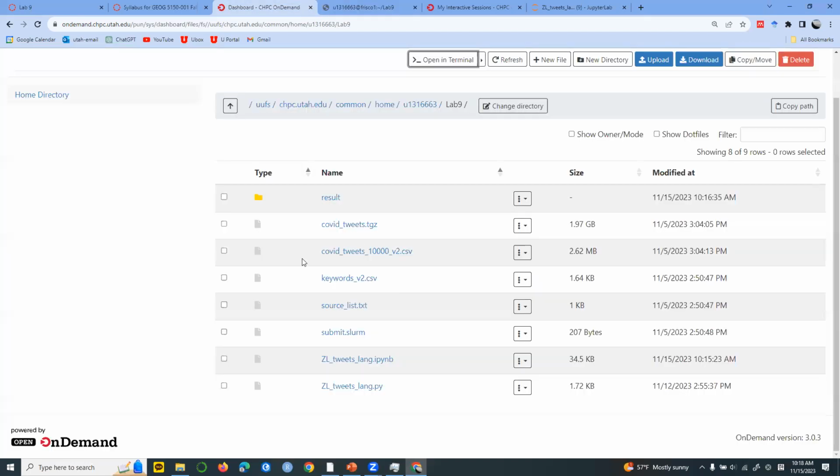Then you can check if there is a new CSV file that was inside the COVID tweets TGZ file.